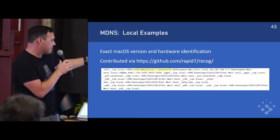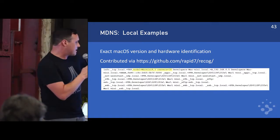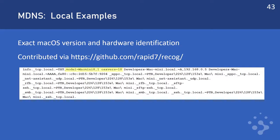So quick example of that, here's like a Mac Mini. You'll see there's a text record that comes back from the DNS query that's Mac Mini 8.1, OS version equal 8. So we know it's pre-Catalina, we know it's running the 2018 version of the Mac Mini. And then you see all this other junk. So you actually get the V6 addrs out of it, and the V6 addrs also has oftentimes an encoded MAC in it. You'll get the developer's Mac Minis who know the logged in username as well, just from that.